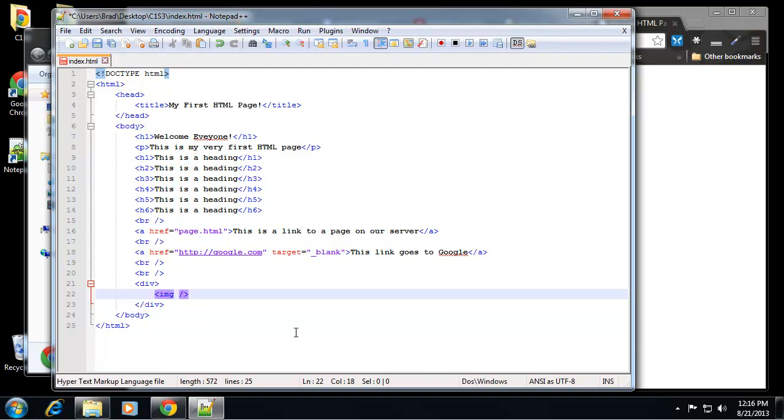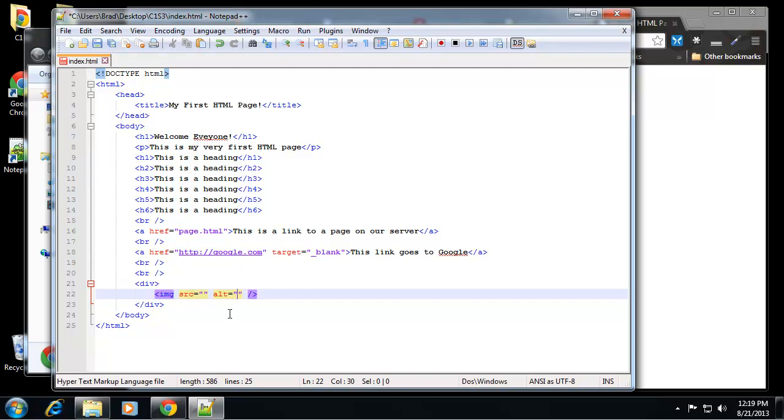Now we do need an attribute, we need a couple attributes. The first one is the source attribute, which is src, and that is going to be equal to the location of the image. Before we do that though, I'm going to show you another attribute which is called alt, and that stands for alternative, and this will be the text that'll display if for some reason the browser doesn't find your image.